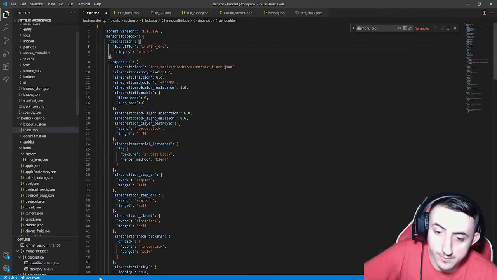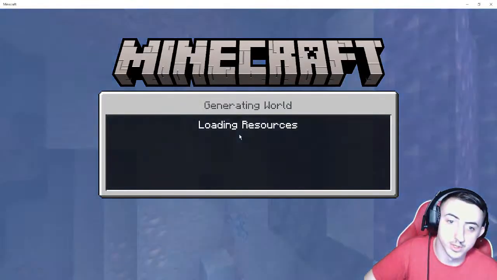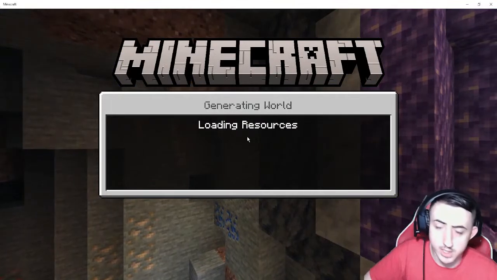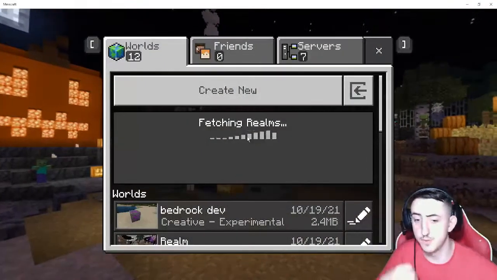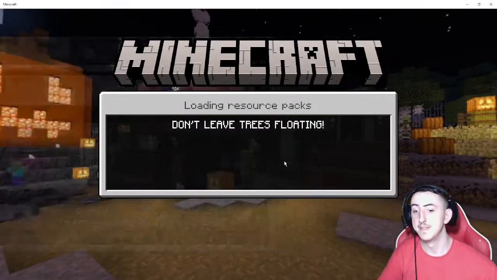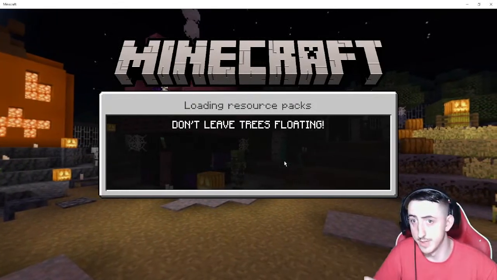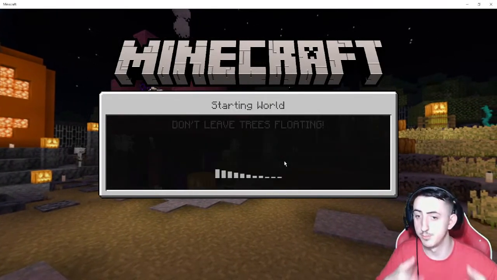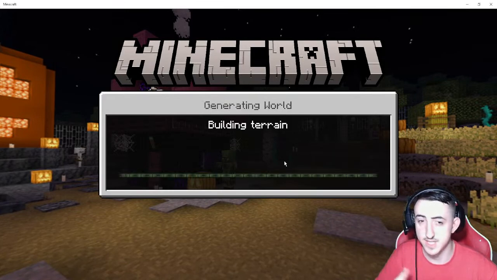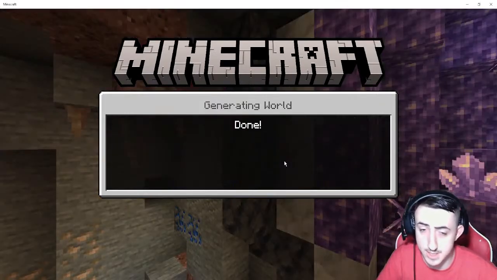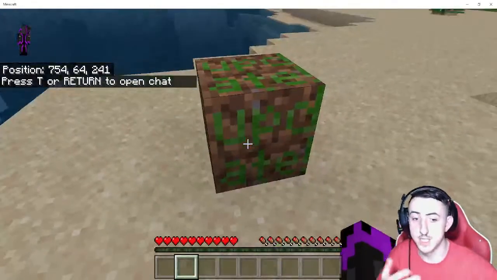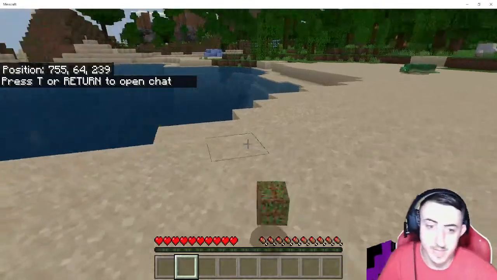Now if we just click save all and we reload the world now, the items that we've recently just done, because we've changed the identifier of them, they're not going to exist. So the block that we placed down shouldn't exist. If it's there, then I'm wrong about it. But to my knowledge, it shouldn't exist anymore. So we've just overwritten blocks because we've just changed the identifier for them. As you can see, it no longer exists. Hence why we get an update block.